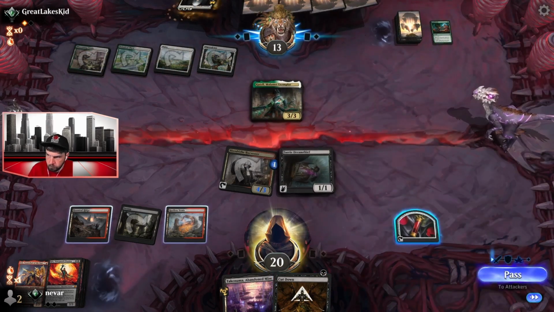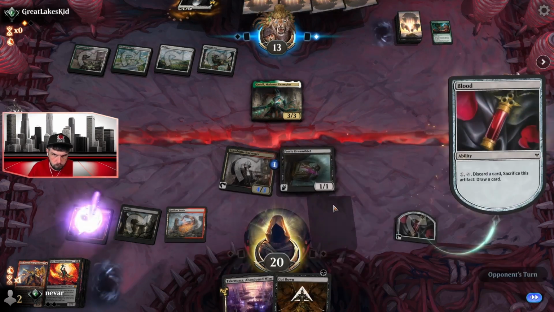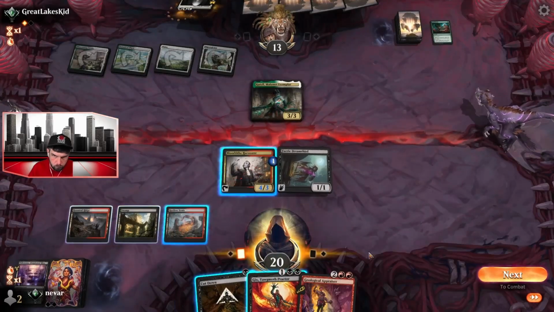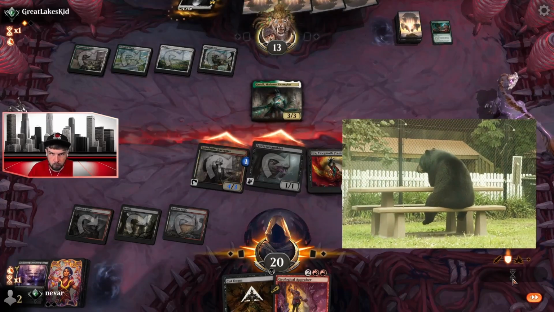Just down this 3/3 that only allows us to cast one spell each turn. Definitely a bit of a problem. We're gonna cycle this land, get the Gix. We draw an Appraiser, but unfortunately we pitched our fourth land.